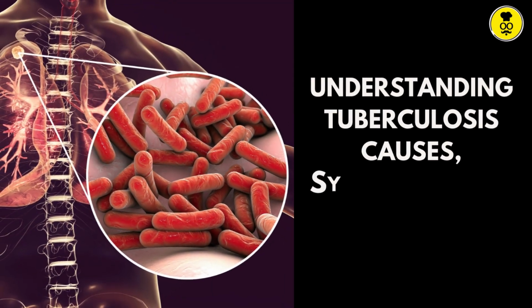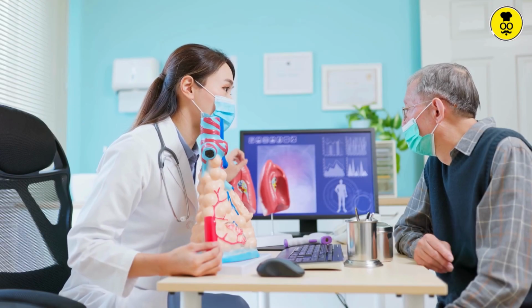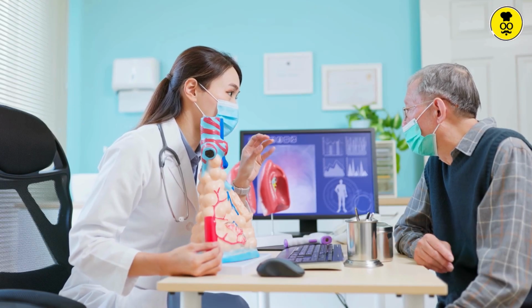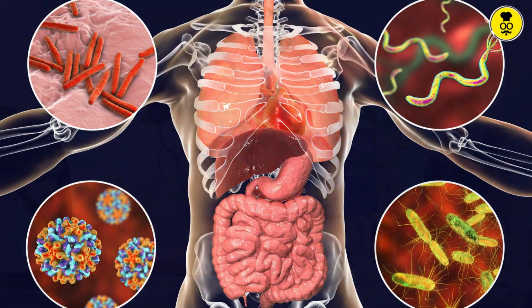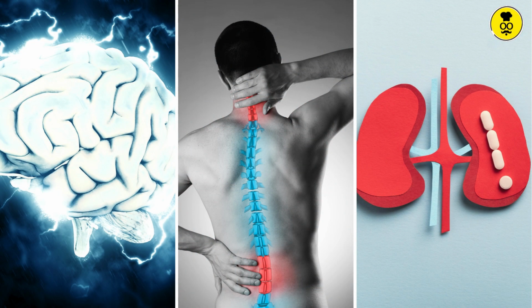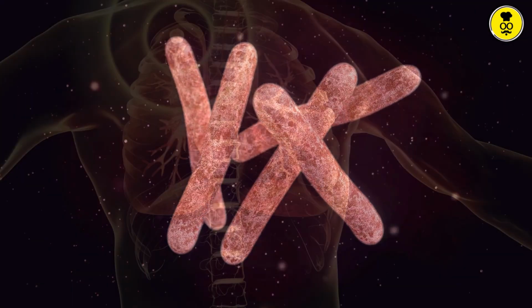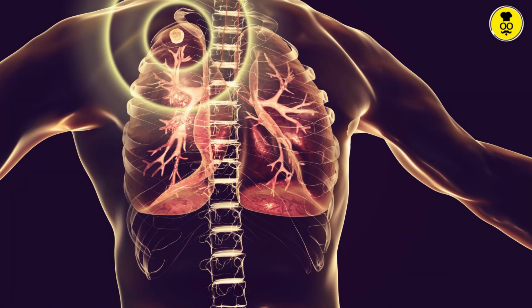Understanding tuberculosis, causes, symptoms, and treatment. Tuberculosis, TB, is a contagious infectious disease caused by the bacteria Mycobacterium tuberculosis. It primarily affects the lungs, but can also target other parts of the body such as the brain, spine, or kidneys. Understanding the causes, symptoms, and treatment of tuberculosis is crucial for preventing its spread and managing the condition effectively.